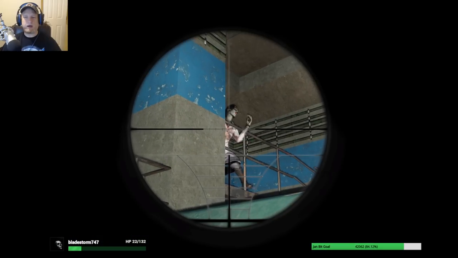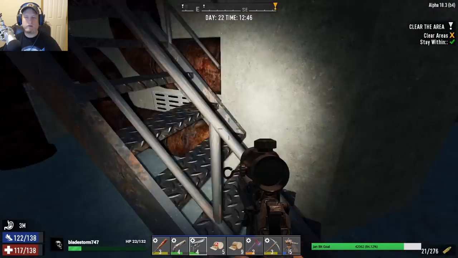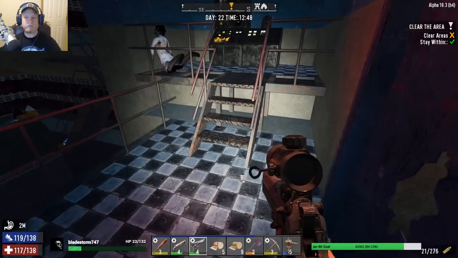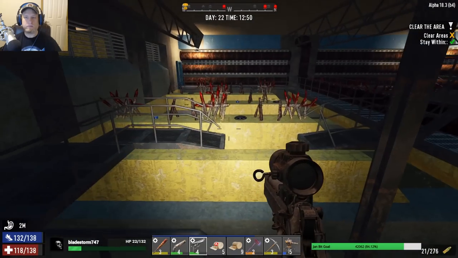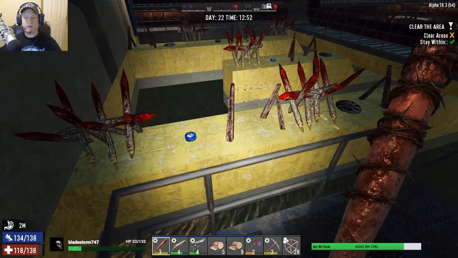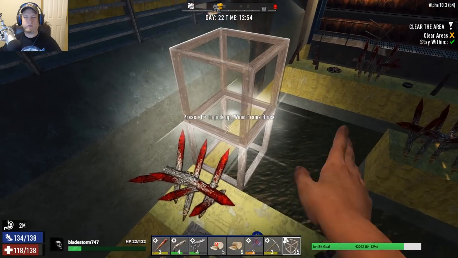I want to see the experience pop up when I shoot a zombie so I know if it's dead or not. I also want to see the amount of ammo I have in my gun while I'm zoomed in. Wish I had more shotgun shells. Could have made some, I guess. Those mines won't bother me. I didn't think so.